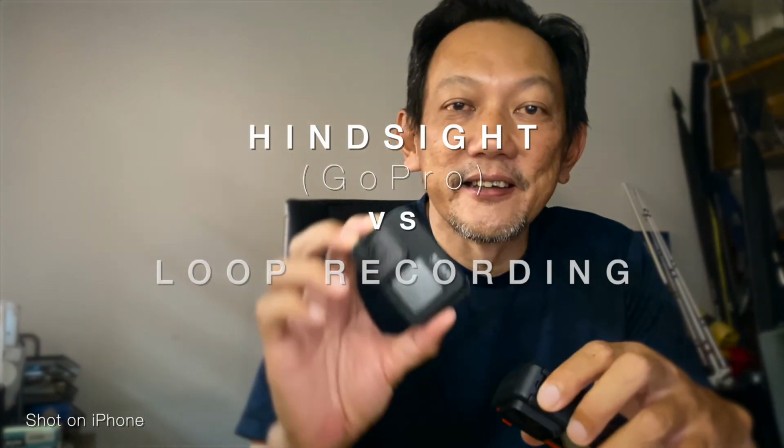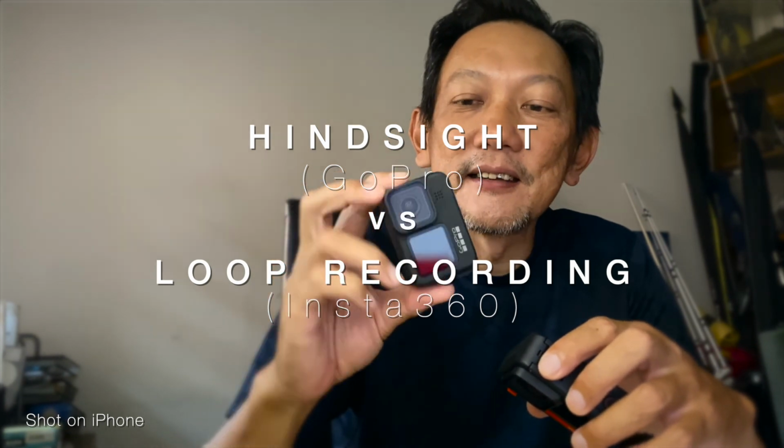One of the features that I like with the GoPro is the Hindsight feature. Basically what Hindsight is, you leave the camera turned on. It's actually recording, but it's not writing on the SD card. So when something happens, I just press the record button. It goes back, depending on your setting, 15 seconds or 30 seconds, and records that onto the SD card. That's useful because we don't keep recording and fill our card with a lot of data, and we can capture the action when something actually happens. So the Hindsight in the GoPro is something that I find pretty useful.